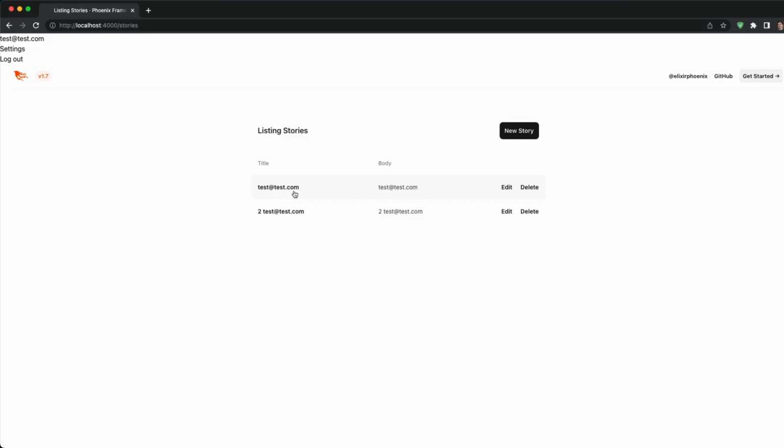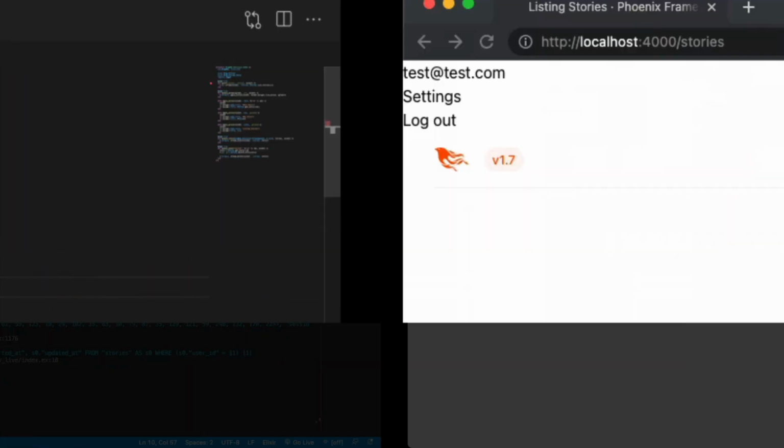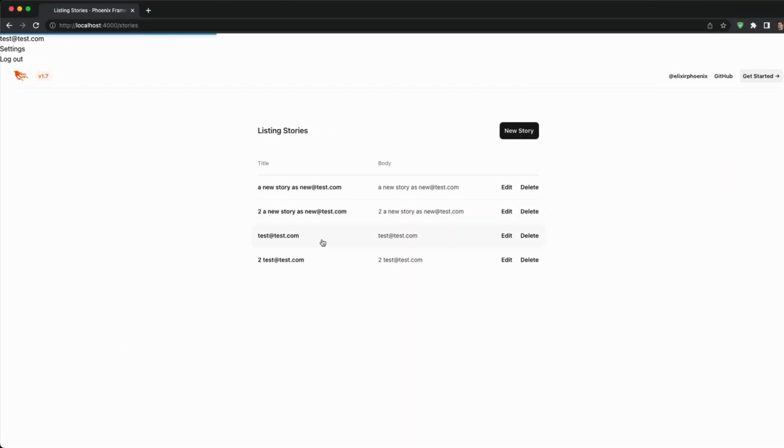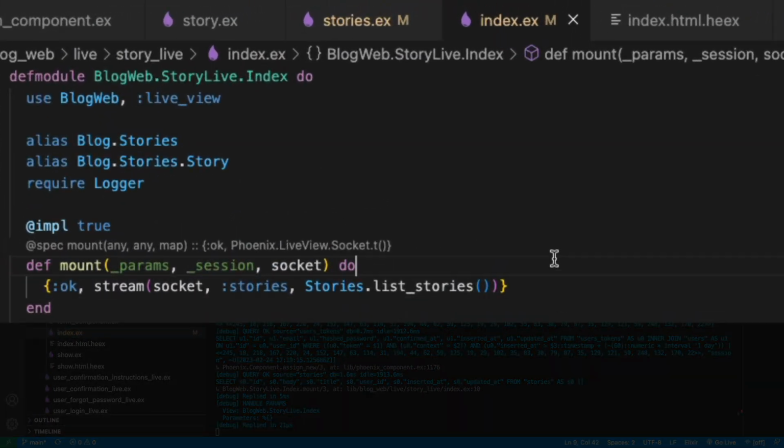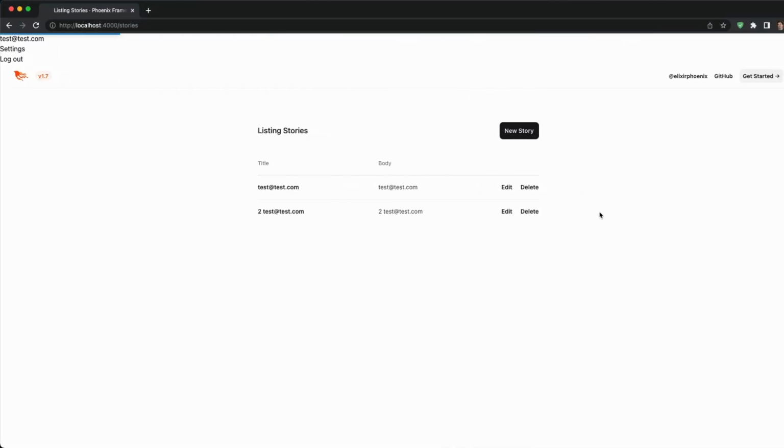So it says test.test.com. And if I was to sign out and sign in as the other user, your other user will only be able to see their posts. So they're no longer seeing all of the posts. So instead of calling this endpoint, which gives us everybody, we are just filtering this down to the currently logged in user, which again is set by our route. When we authenticate, it sets the current user who is logged in.